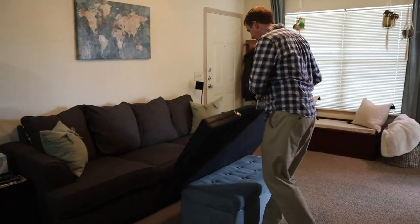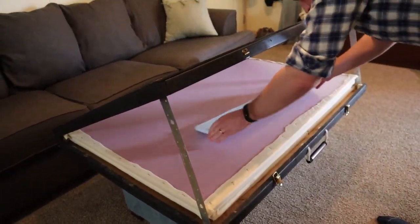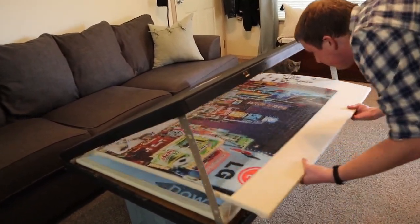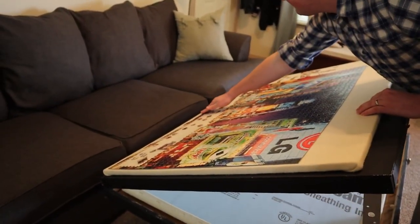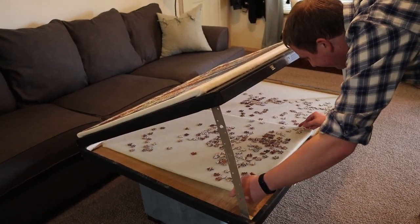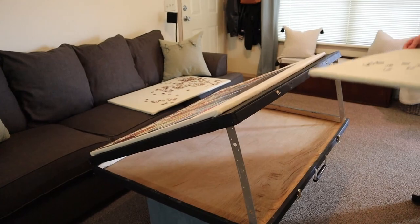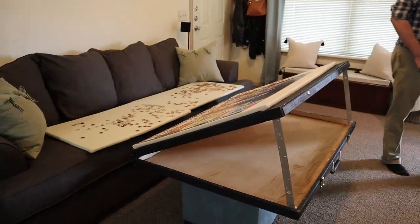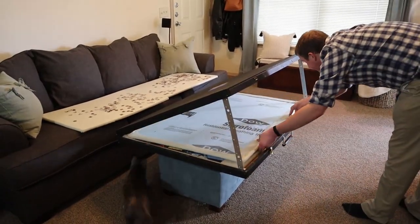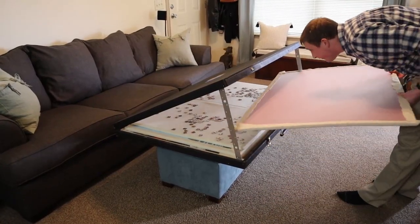I recruited my husband one more time to do a brief demonstration of how to set up and take down the puzzle table. The one shown here is the original one we made, just to show you what it looks like painted — you could of course also leave the wood bare or even stain it. As you can see, he easily fit a 2000-piece puzzle on here, and thanks to the felt-covered insulation boards everything stayed in place. If you notice a few of the sorted pieces on the smaller boards stick to the top felt board, you can spray the latter with some static guard to help prevent that. Another benefit of using felt is that it grips the top of the table just enough to keep it in place while you're puzzling, so it doesn't slide off even though the table is propped up at an angle that makes it more comfortable to puzzle without bending over a horizontal surface.